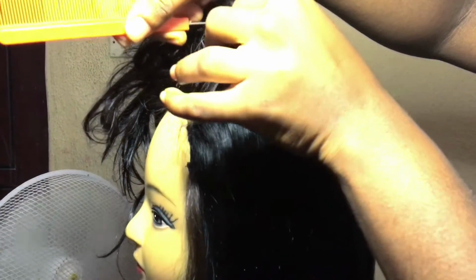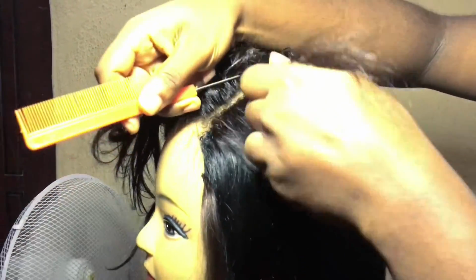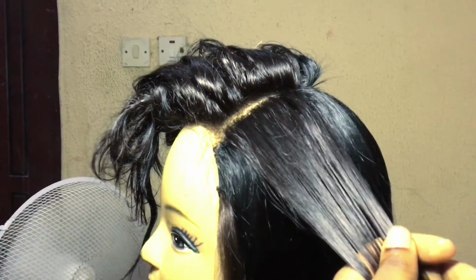In order to record this part, I had to hire my sister to help me hold my phone up so that you guys can see what I'm doing. That's my life now that I don't have a tripod.